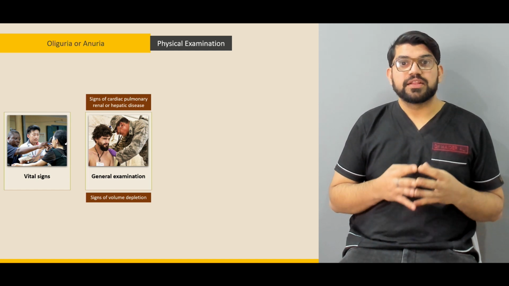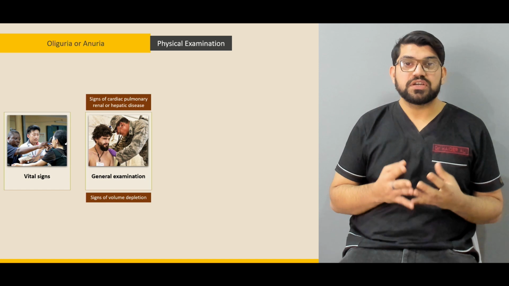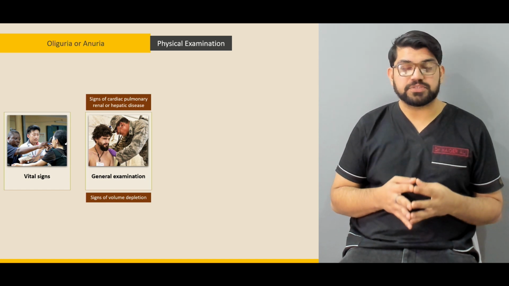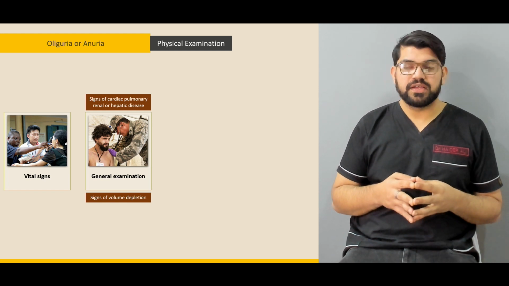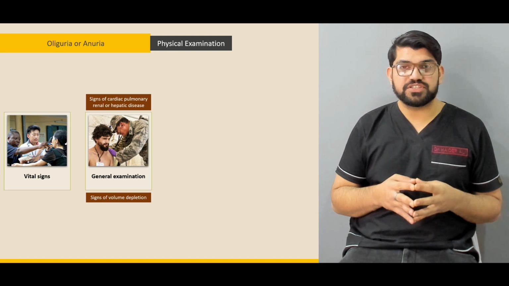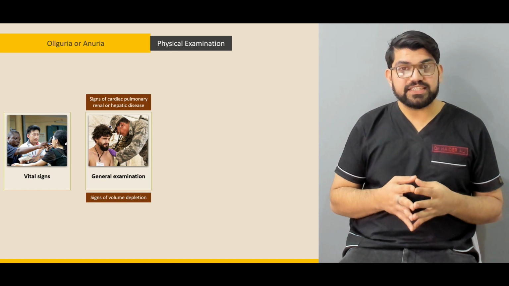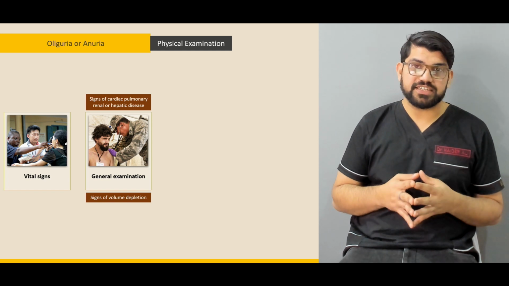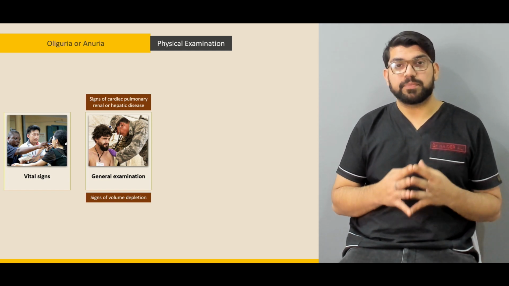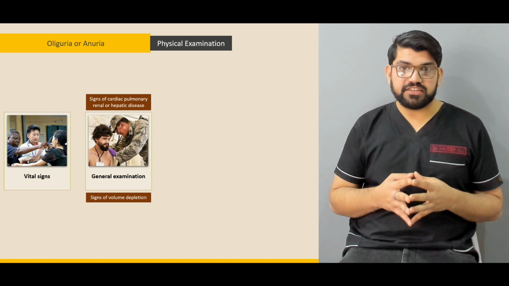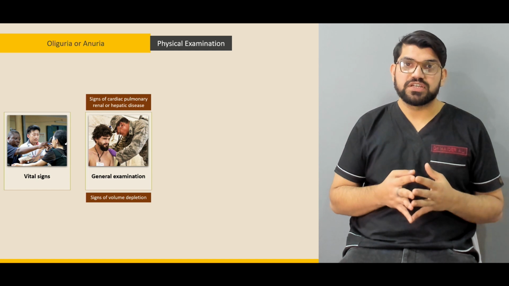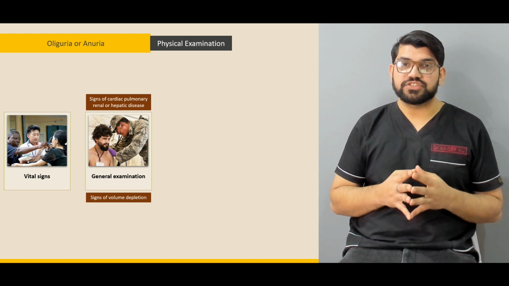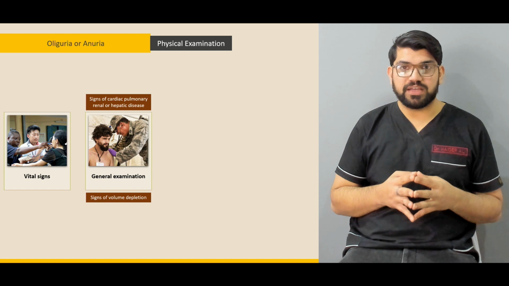On the other hand, pulmonary diseases, which include lung cancer and pulmonary embolism, especially massive pulmonary embolism, can lead to decreased oxygenated blood supply to the renal system, which eventually leads to acute kidney injury. Renal diseases, especially chronic renal disease, diabetic nephropathy, hypertensive emergency, and malignant hypertension, can cause acute kidney injury. So these are the patients who should be examined thoroughly.